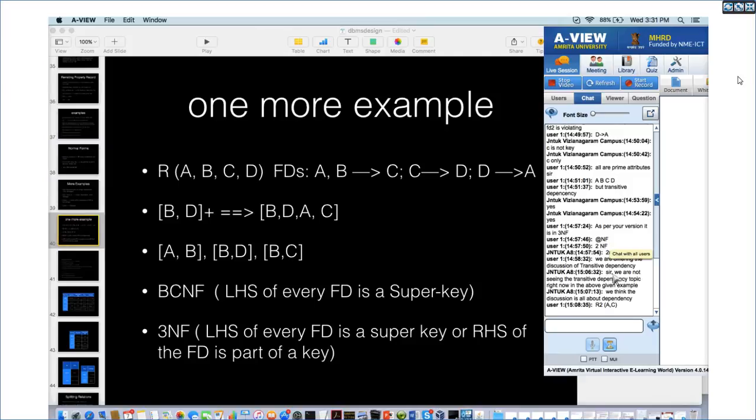We know that it is in 2NF. We also know it is not in BCNF. The question is whether this is satisfying 3NF or not. Since we have not covered the transitive dependencies, I'll come back and look at that part. In fact, I told that in the beginning. At that time we'll also give some more examples for you to work on. We'll stop here and come back on Friday.